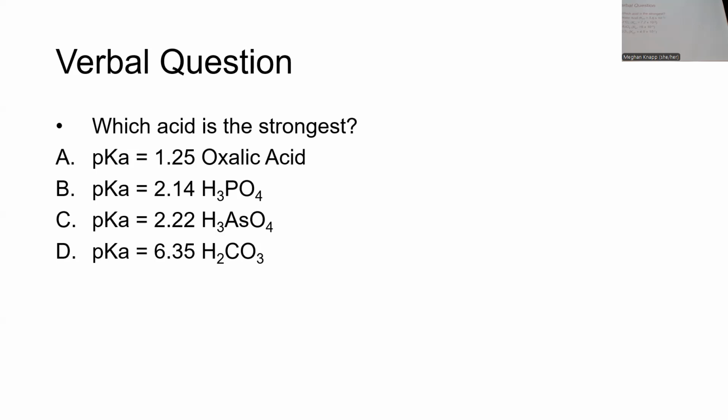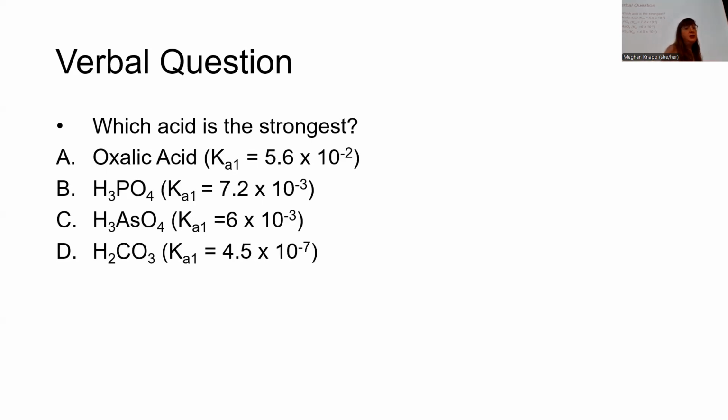All right. What if I don't have the pKa's? Well, I could plug them all in, but if I don't want to take the time to plug them all in, what I want to do is pay attention to the exponents on each of these things. So looking up here, remember that the less negative, the stronger, the more negative, the weaker. So these are actually the same ones, but we can tell if this were the question because that's a 2 and these are 3s and this is a 7, that the 2 is going to be the strongest acid. That makes sense?